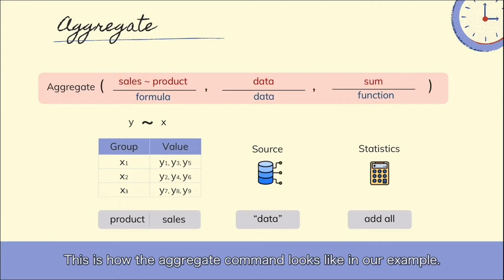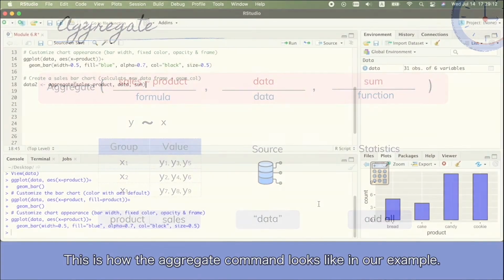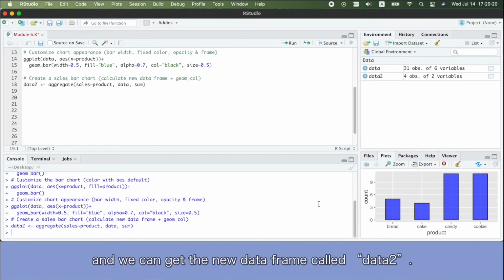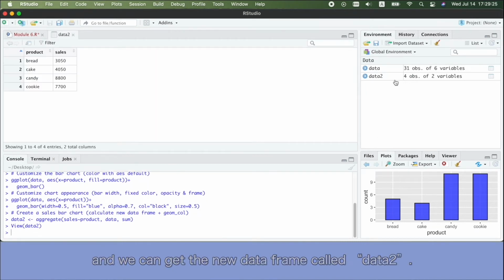This is how the aggregate command looks like in our example. Now we have this code in R. Let's run this command, and we can get the new data frame called data2. It specifies the total sales for each product type.